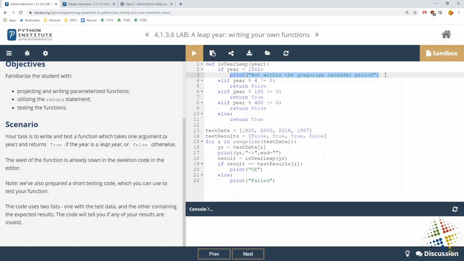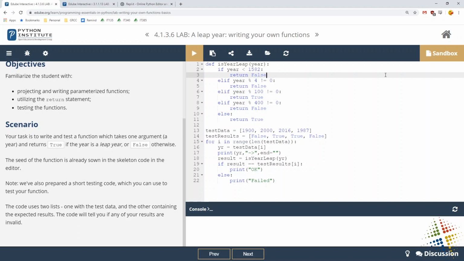Well, if we think about this logically, something is either a leap year or it's not a leap year. Only items in the Gregorian calendar can be leap years. Therefore, if you are out of the Gregorian calendar, then it is not possible to be a leap year. Therefore, the return should be false. If you follow my logic, hopefully that makes sense.